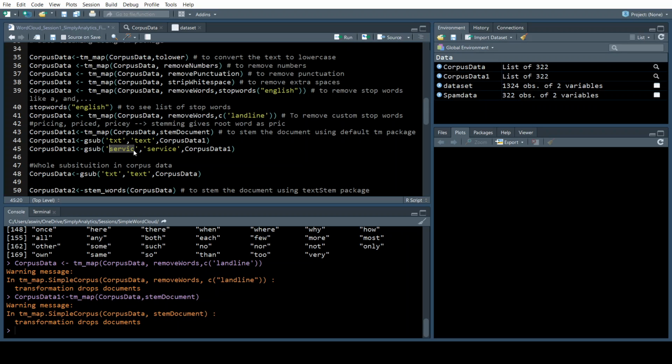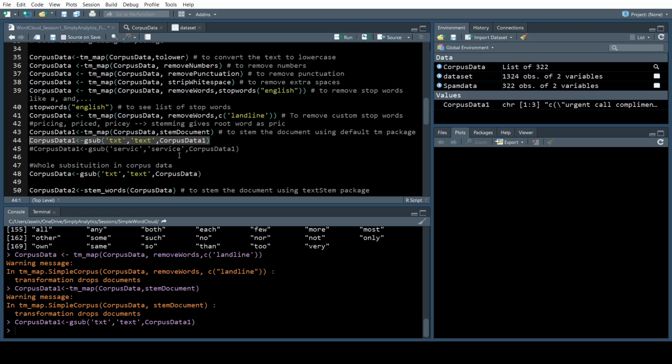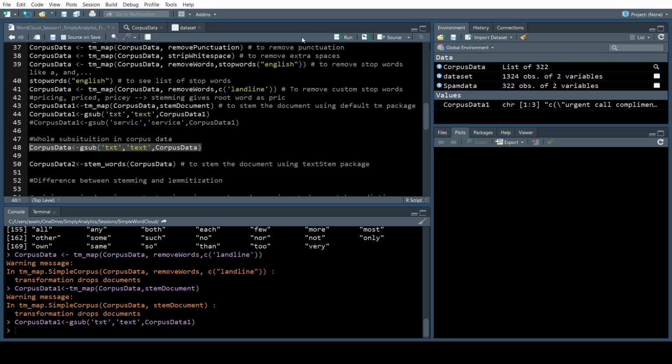Then we can substitute that word with the correct word SERVICE, and also sometimes people may use short form like TXT, which computer may not understand. So probably we may need to convert that into a proper text called TEXT. So you convert this here. So we have converted both service and text here. And we can also stem the document using TextStem package.